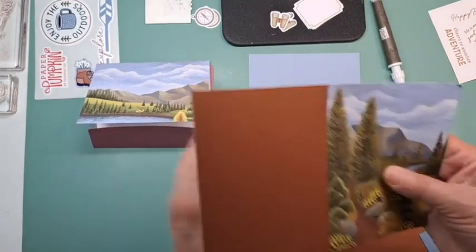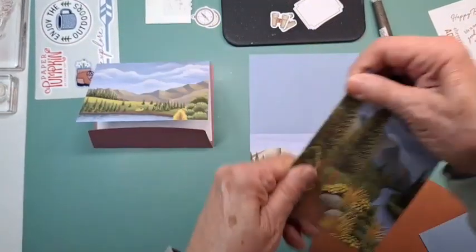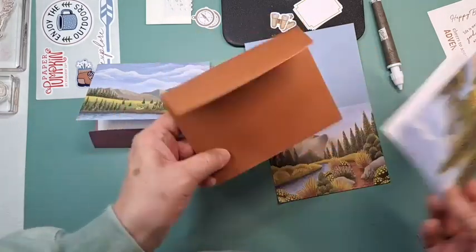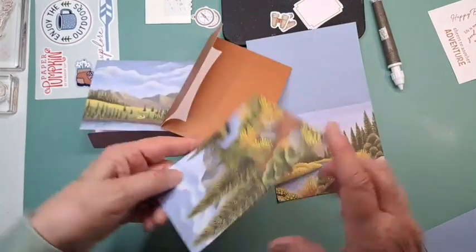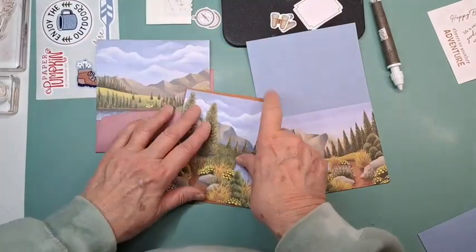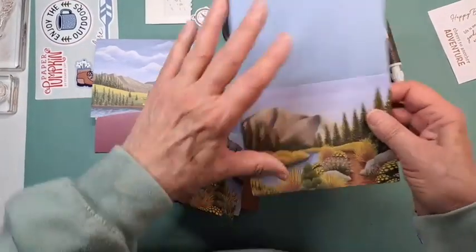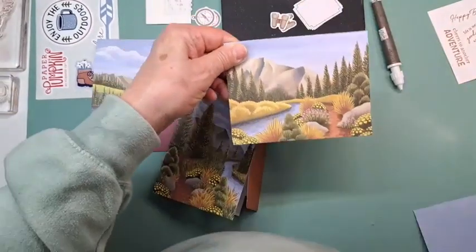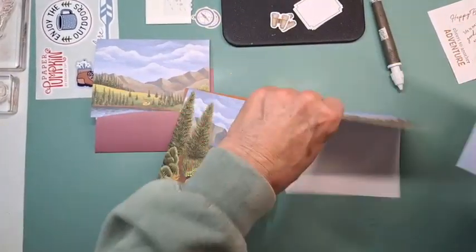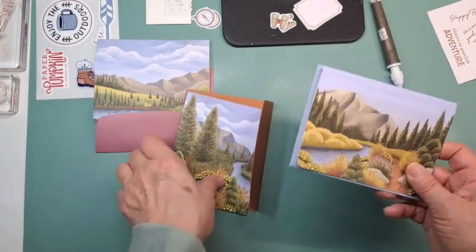They had this one, again, with the Copper Clay. So all of these had a color on the back. Okay. And then here's another one, a mountain with a stream through it, with a Boho Blue. Okay.